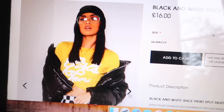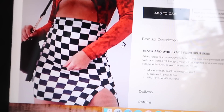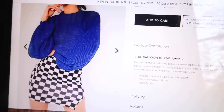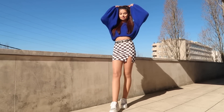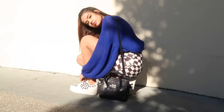Our third outfit is a more trendy one. Lately I'm really obsessing over the checkerboard print — black and white. I saw this skirt with a little split on one side and I was like, I need to order this, it's so freaking cute. Since the skirt is kind of tight and short I wanted something really different on top, so I went with a really big chunky sweater. I found this one with cool balloon sleeves and this blue color is drop-dead gorgeous. I paired this outfit with some really cool sneakers that have the same print as the skirt.